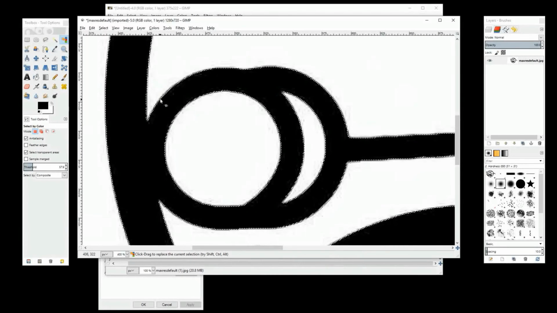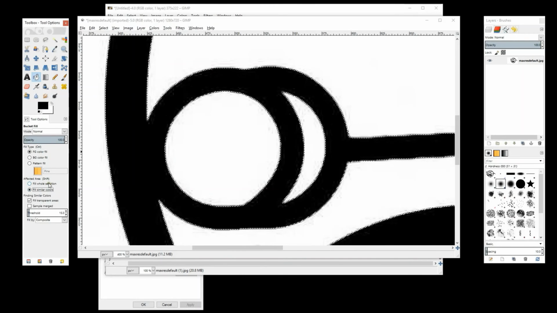Now what I can see here is that there's a straight line cutting across here. So what I'm going to do is increase the threshold until it's picking up a little bit more of the color. So keep increasing the threshold. So that's a bit better. It should be cutting it off a bit. Now I'm going to select my fill color. I'm going to select my paint tool to fill everything in. And I am just going to fill the whole selection. I can fill all similar colors, but really I've already selected all the color that I want, so I'm going to fill the whole selection and just click that. So now I've got all that.